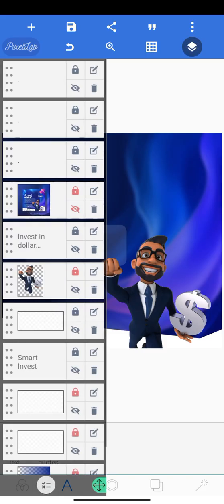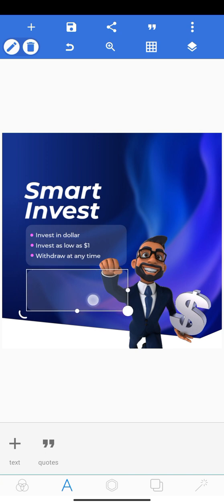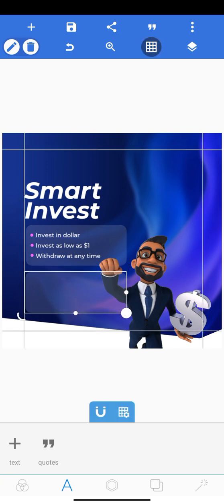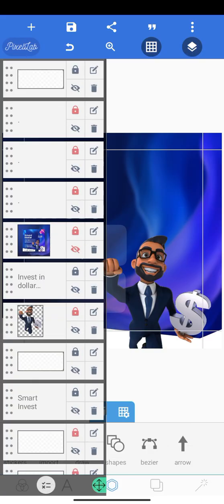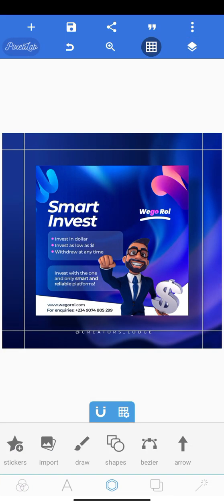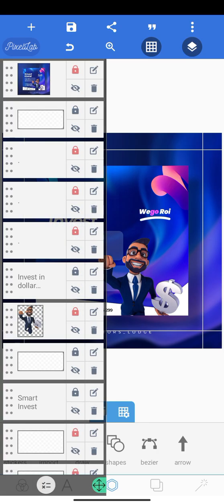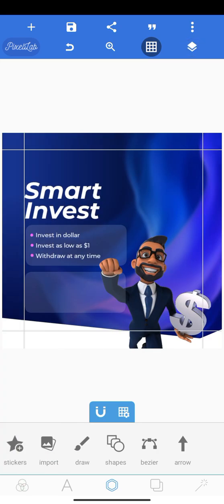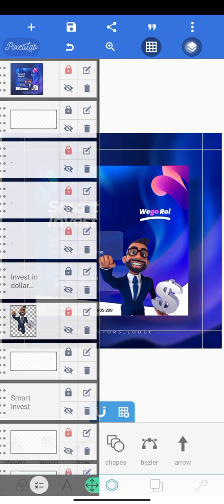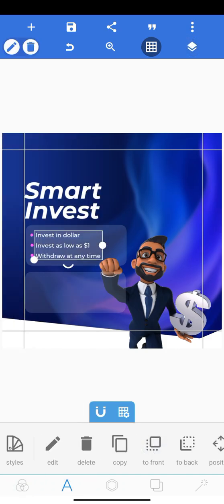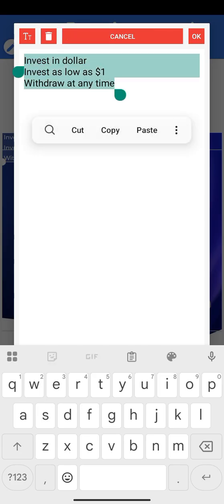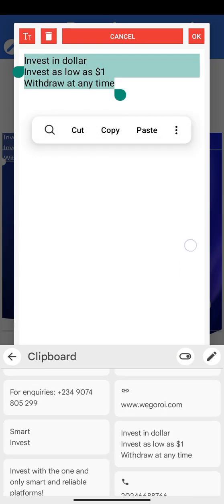Now the next thing we want to do is to lock these layers, and then copy this shape again, place it somewhere here. Make sure your margin is intact. So you place it somewhere here this way. Now I'm going to check out the original and see what we have. So I want to write that "invest with" right now. So that's what we want to do. Let me check out the original again. Okay, so I'm going to write the text. Let's copy this text we used for this, and then paste, and look for "invest with".